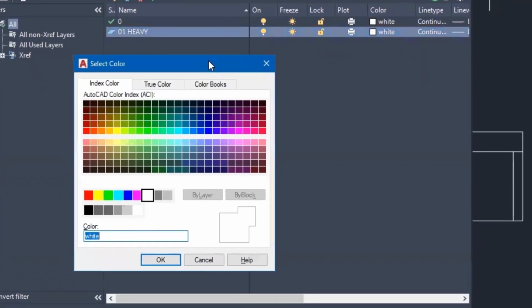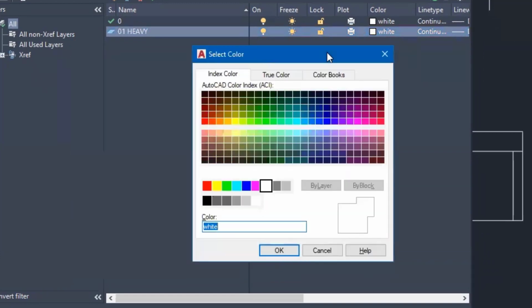When you click in the swatch, it's going to ask you to select a color. For the majority of AutoCAD drawings, we stick with the first set of index colors down here, index color 1 all the way through 8. And these index colors have a number, but the first 7 are also assigned a name.